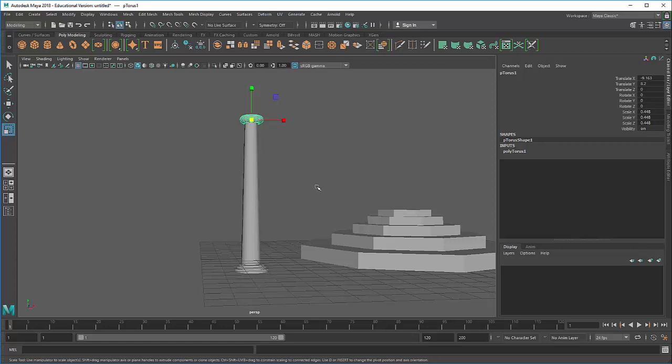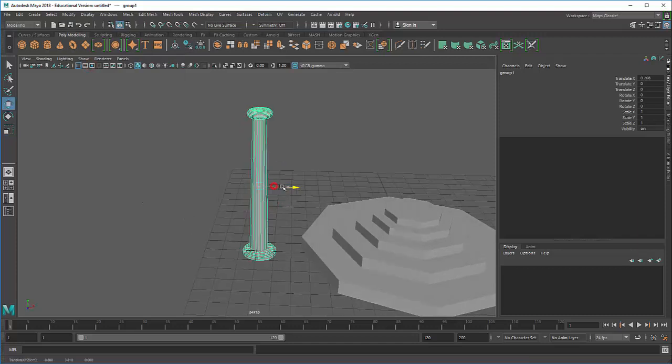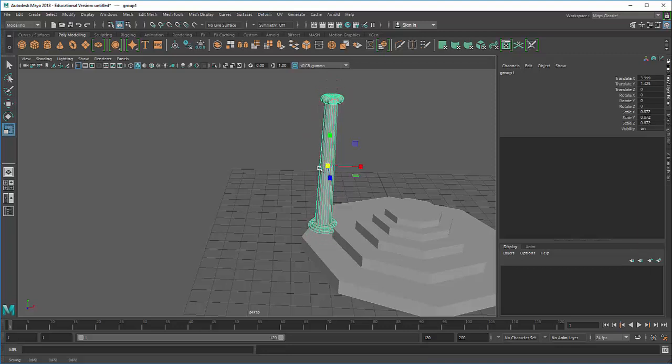Now, once I've made the cylinder, I want to duplicate this. I can create groups of objects by selecting all of them, and I just did a selection box around all of them and pressing Control G. Now when I Control G it, you'll see items grouped successfully, but it doesn't always put this gizmo, this is your center point, in the right spot for a group. So that's way over there. I'd rather it be in the center. I can come up to Modify and say Center Pivot, and that will put it back in the center. And now when I move this or scale it, it should scale and move very nicely for me.